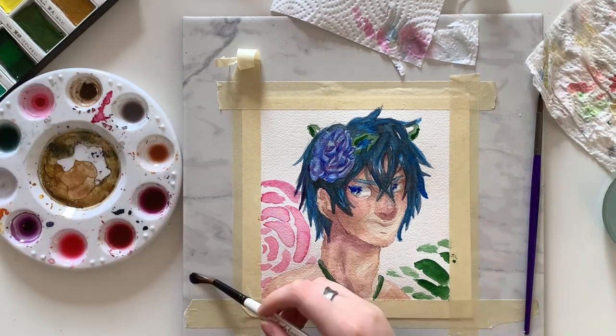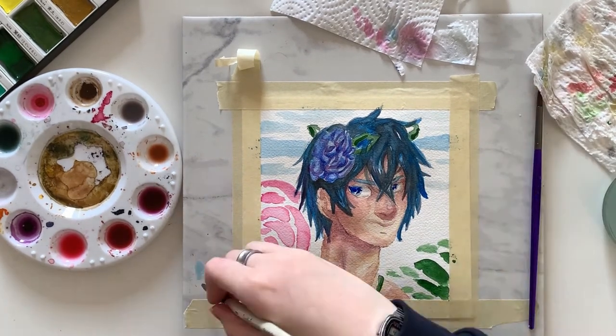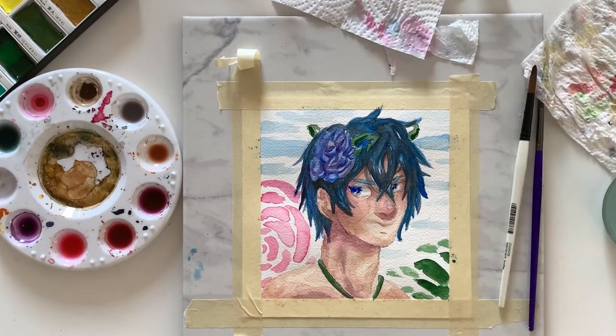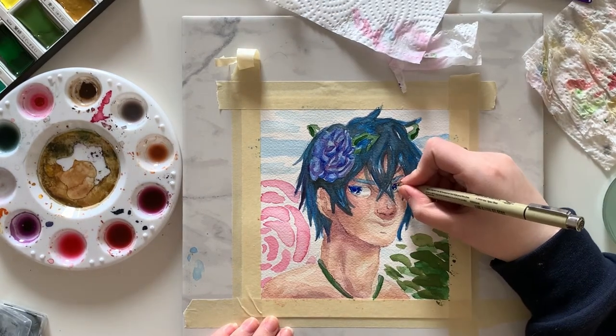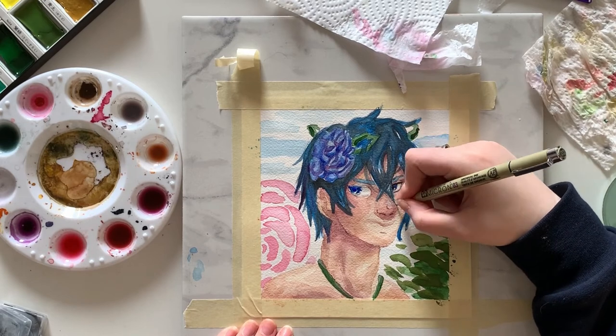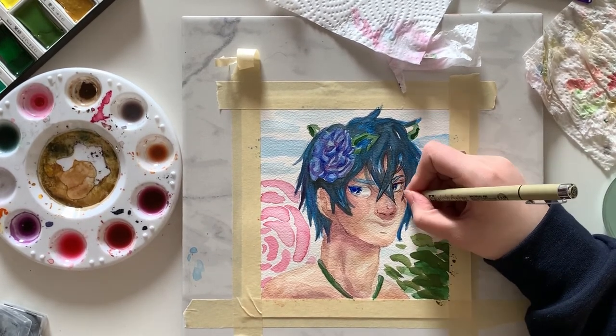So I didn't necessarily feel the effects, but even with the shadows and the way that it's filmed, you can slightly tell that there's a bit of a wave to it. So overall, this was not a life-changing sort of purchase. I have not turned into a 100% watercolor artist, but I did think it was kind of interesting.